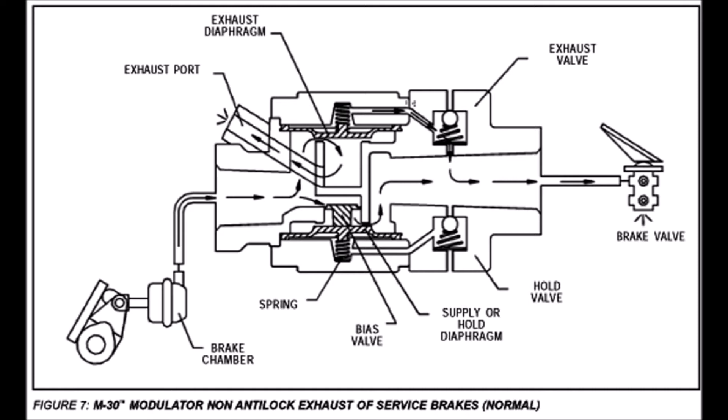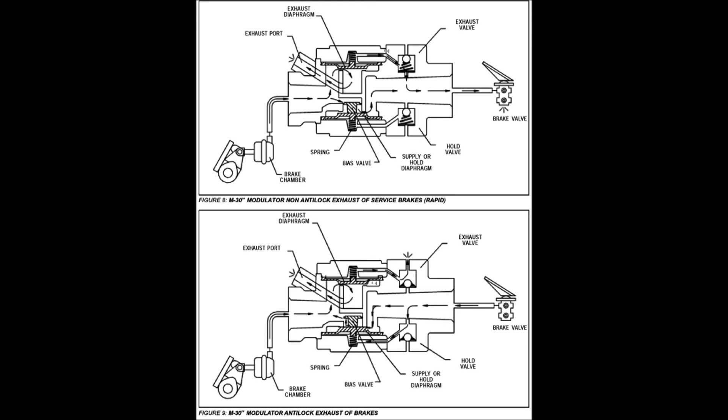This was my first time owning a truck with air brakes, so I had a lot to learn real quick. When I looked over the internet and YouTube, none of the experts describing air brakes ever mentioned these ABS valves, or showed what they look like or where they go. So I decided to do just that. What I saw in various articles was that they were part of the parking brake system, which was wrong.